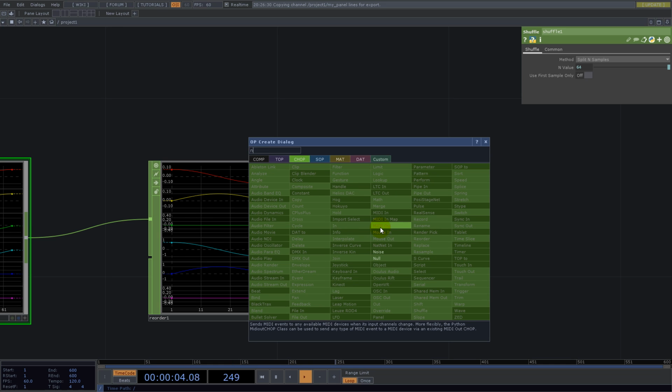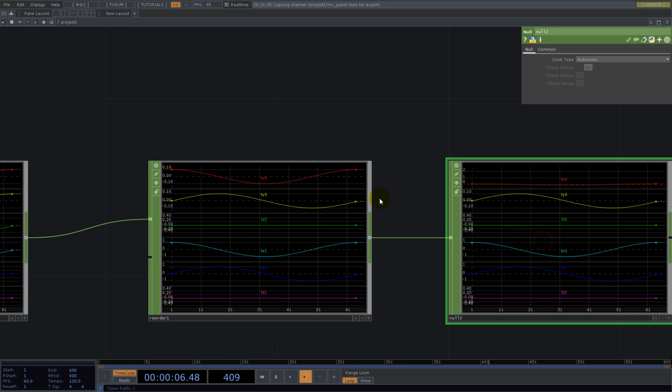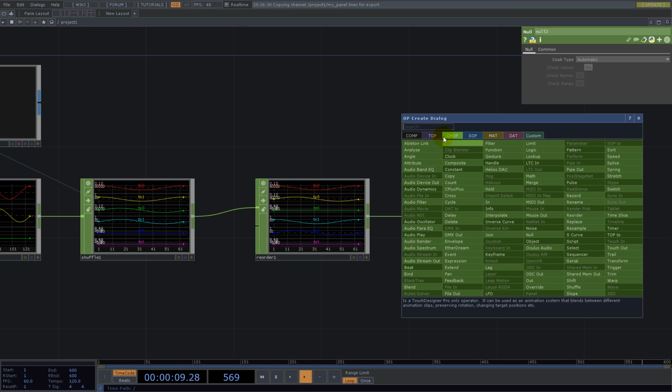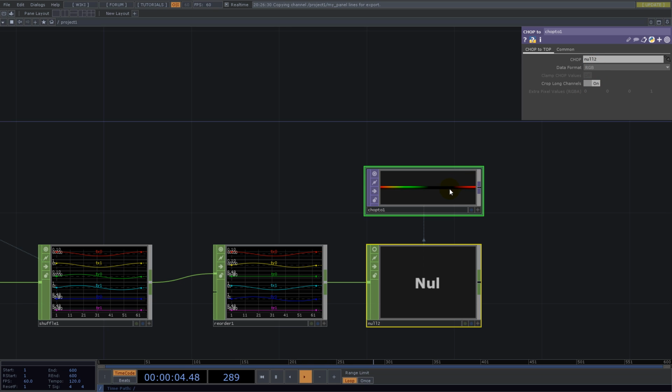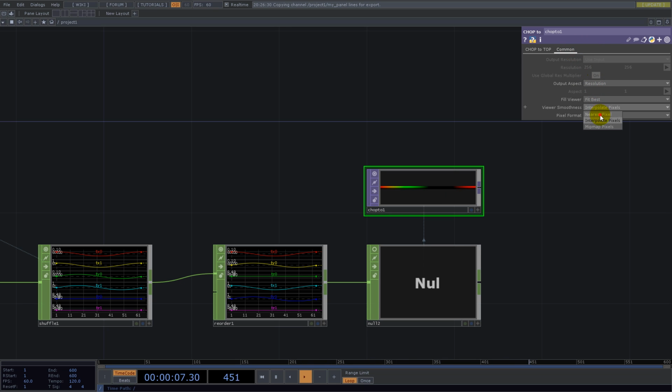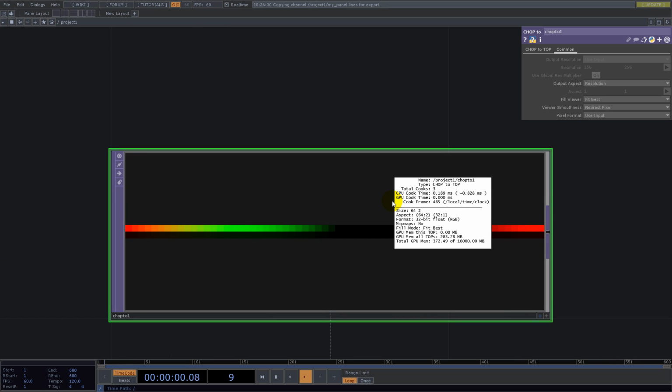Out of here we use a null, and now if we create a texture, an RGB, we actually have a 2 pixel height texture, and the lower pixels are the smaller circle, and being close to 0 value, obviously the color is close to black.